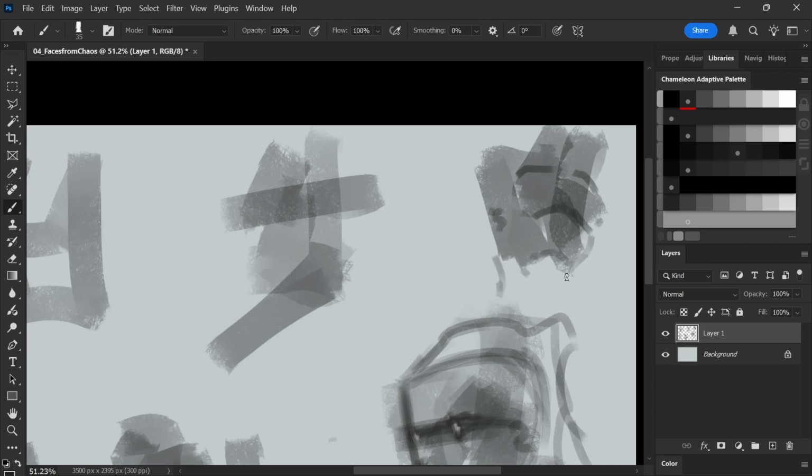So now the neck would come something like that. So the eyes would come a bit like that.